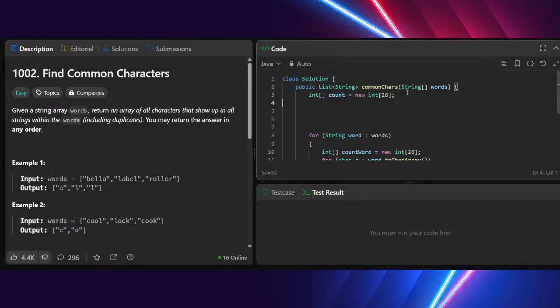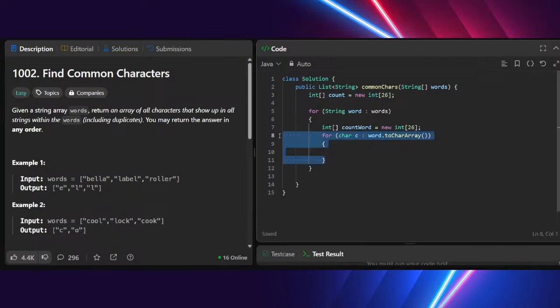Okay, let's do this. You go count word of c minus a, you do plus plus.